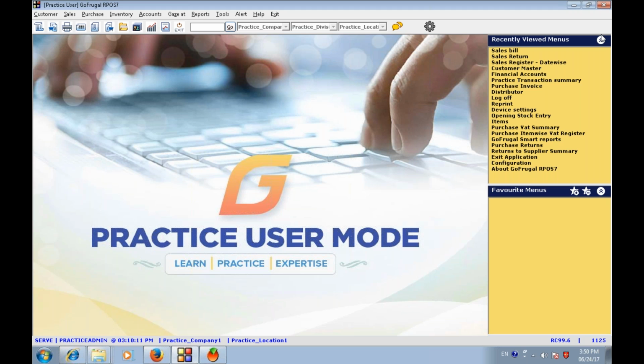Mr. Yuvraj Ramesh has asked, if a customer buys for more than 10 to 15 lakhs in 1 month, is it mandatory to have PAN or Aadhaar? No, Mr. Yuvraj, as of now, the government has told us that only if a single bill value, a single transaction value, is greater than 2.5 lakhs, you will have to update the PAN or Aadhaar. The cumulative for 1 month may be any value. Even if the government changes the threshold value in future, we will be immediately incorporating those changes in the immediate release following.